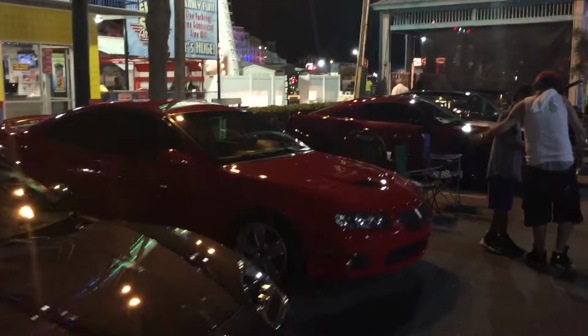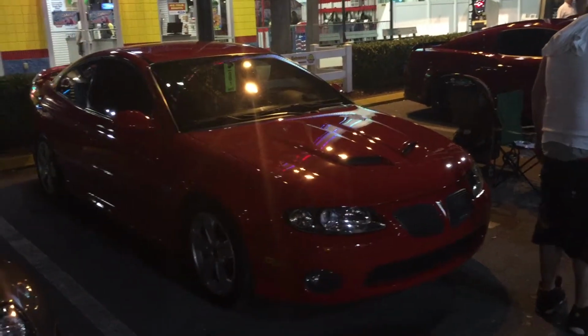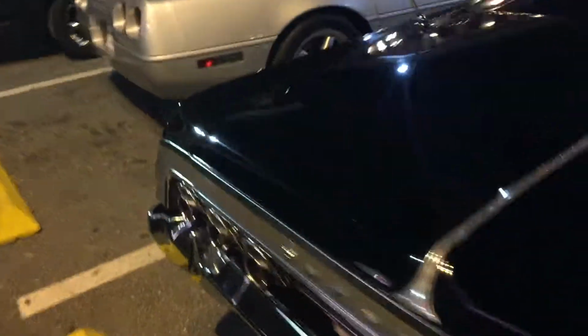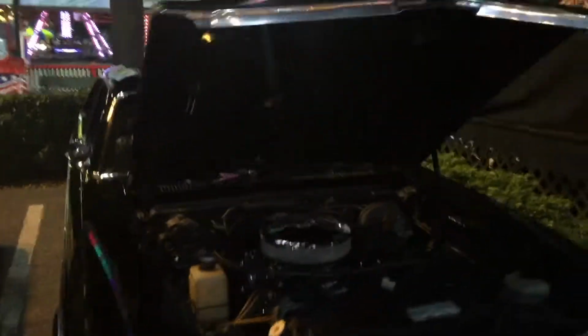So hang on, we're going to go back to this now. This here looks very familiar. Over in Australia, that is the Monaro. Over here, I think it's Pontiac. I can't remember what they call them. And of course, over in the UK, there's the XR. So there we go. Anyway, back around here, just going to quickly try and get, we'll start from the back, move our way round. There we go, starting from the front.